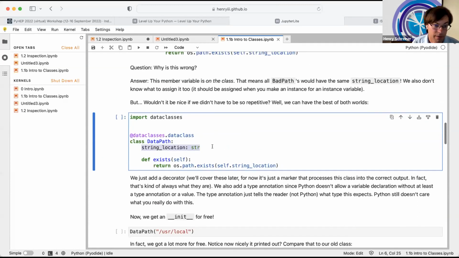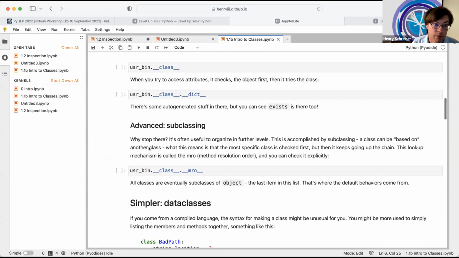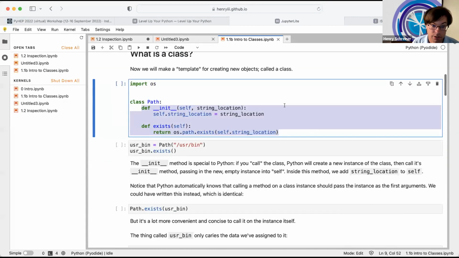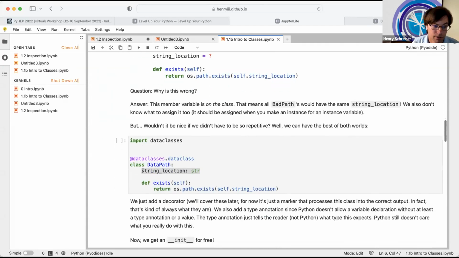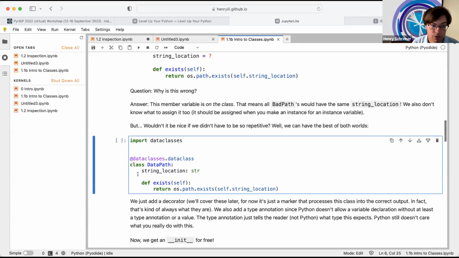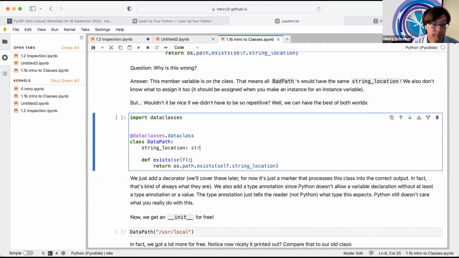This is written in a very nice declarative style, the way you might expect from other languages, but it inspects this and it creates something that looks just like this. So it actually does an init, a repr, and an eq by default. And it generates the input values, it sets them equal to here. And this is just a general thing: whenever you write an annotation like this directly inside of a class, it's considered to be an annotation on instance values rather than class values. So it will do the right thing for you.